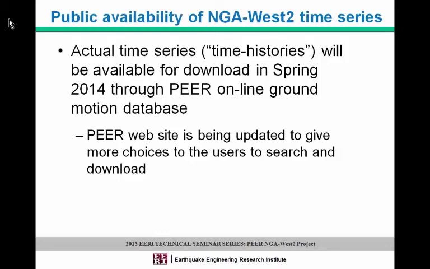Our servers currently are at Richmond Field Station, 10 minutes north of the University of California at Berkeley, and there are lots of constructions going on there, and occasionally we get power outages. Before our staff tell us that the power is out and the server is not available, literally, Steve Mahin and I will get emails from South Africa, from Germany, from all over the world that the database is not available. And then we find out that the electricity is out. So it's an extremely popular database. It's free. You can download the response histories and so on, the time series.